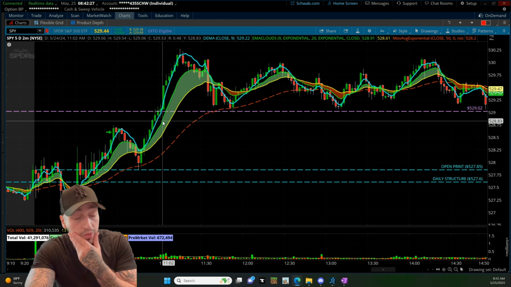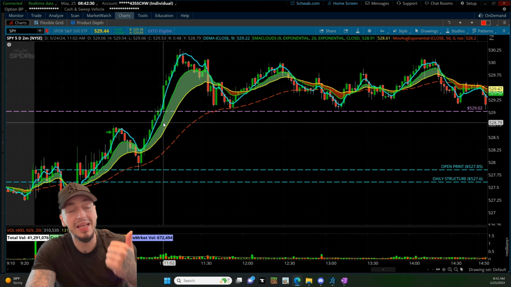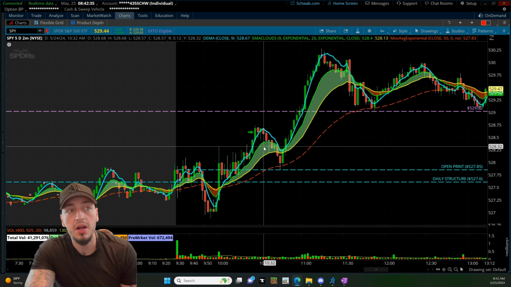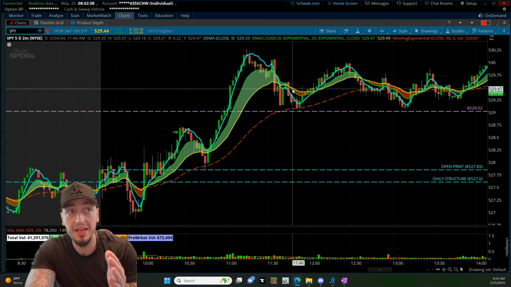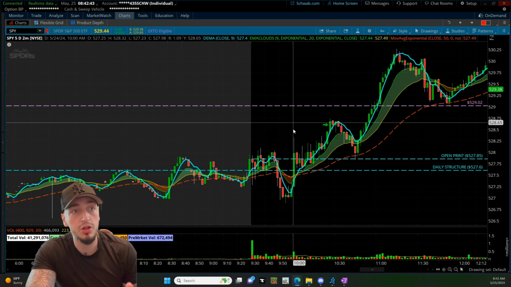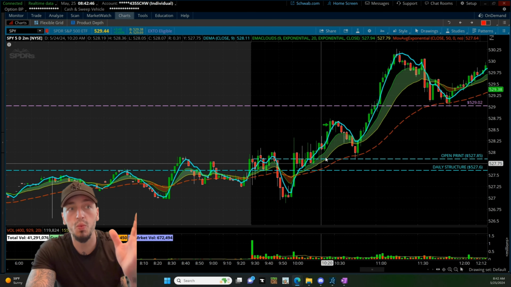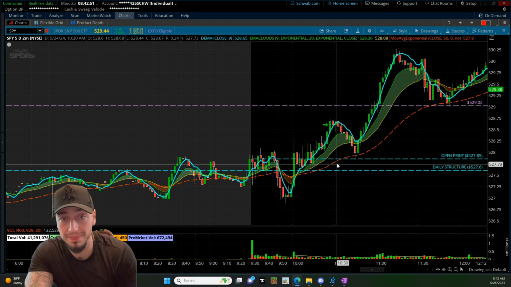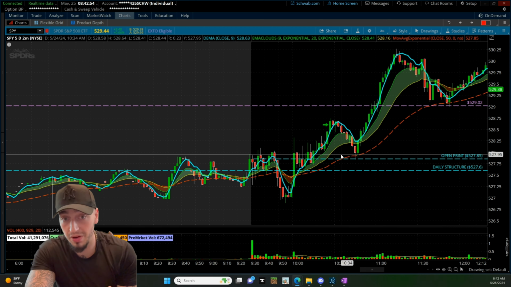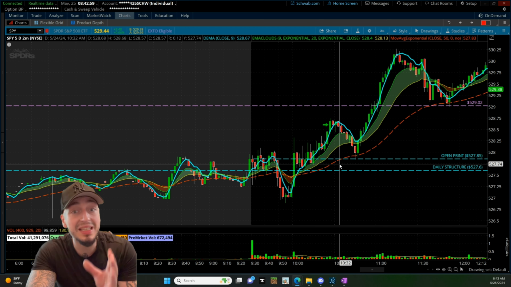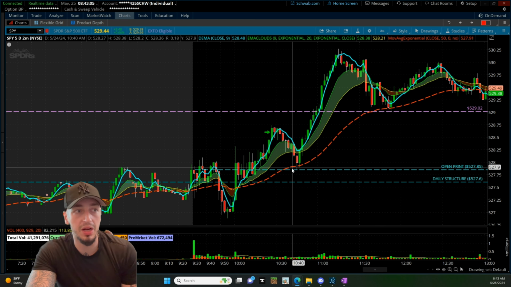Look at the cloud. So the cloud is the 9 EMA and the 20 EMA. Now, when the 9 EMA is above the 20, the cloud is green, but when the 20 is above the 9, the cloud is red. But it's not as simple as green means up, red means down. You have to understand the next moving average, which is the 50, the 50 exponential moving average. Now, these work on all time frames, but for this video and for this strategy, you're going to want to use the 2-minute. That 2-minute time frame is going to help you really get some very precise entries and exits.